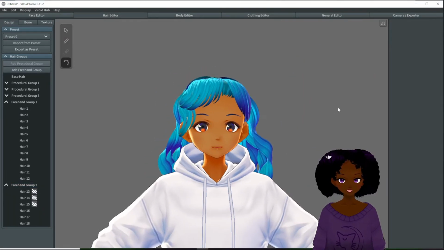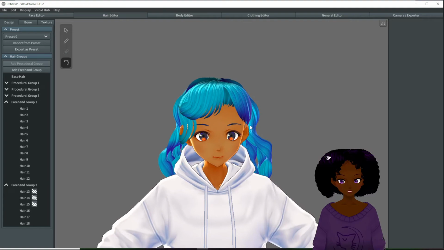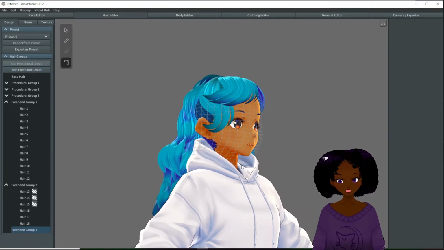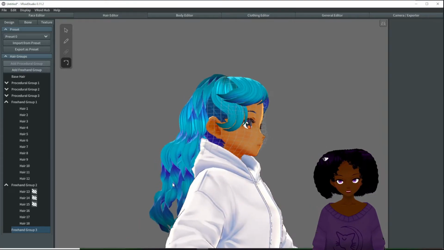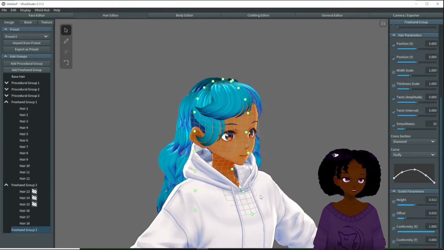Okay, we're gonna add in a freehand group just to add in some hairs here, going down the chest, probably like maybe 3 or 4 on each side. So it's gonna be probably closer to the length of that second layer. So let's change the height of the mesh to about a 5 again.